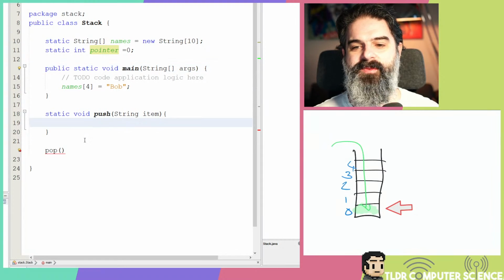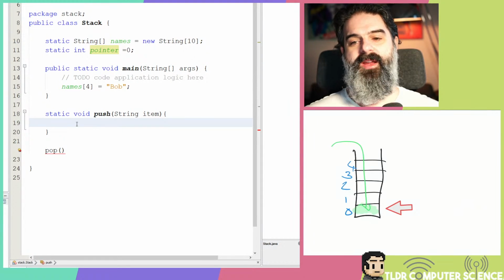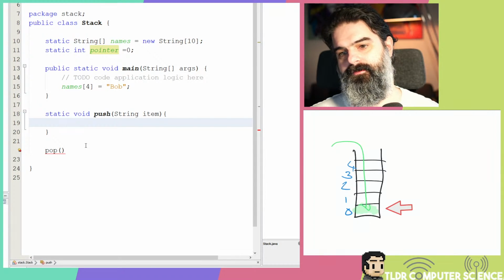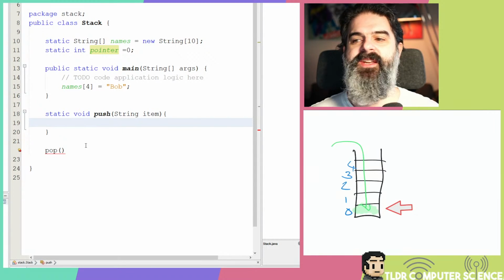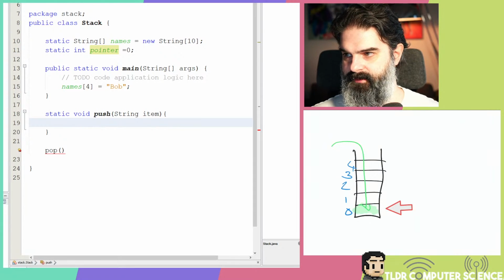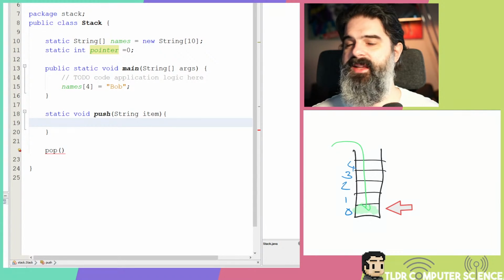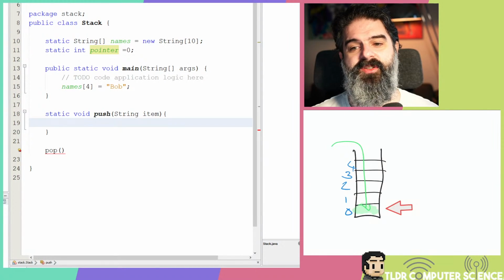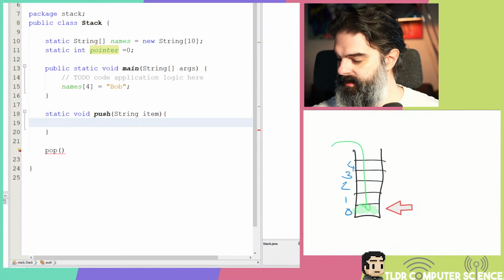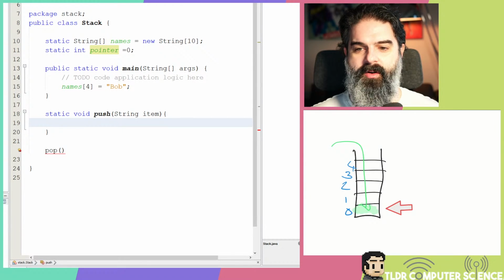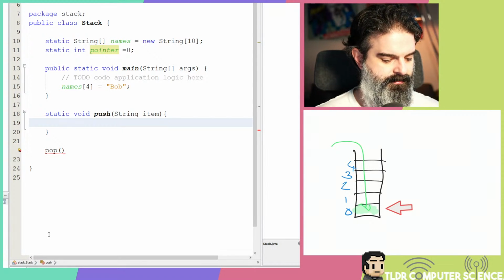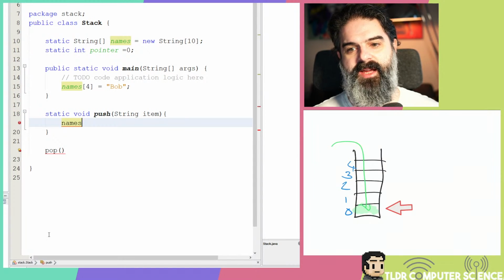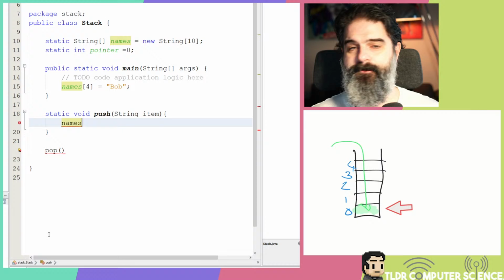So now when we're pushing, we're in the position where it's received an item. Where are we going to push it onto? The next available space. So what's the name of our data structure that we're using in our programming code? We're saying, array. It's an array. And what's the name of our array? Names. I want to get to a particular position in names. So how do I do that?